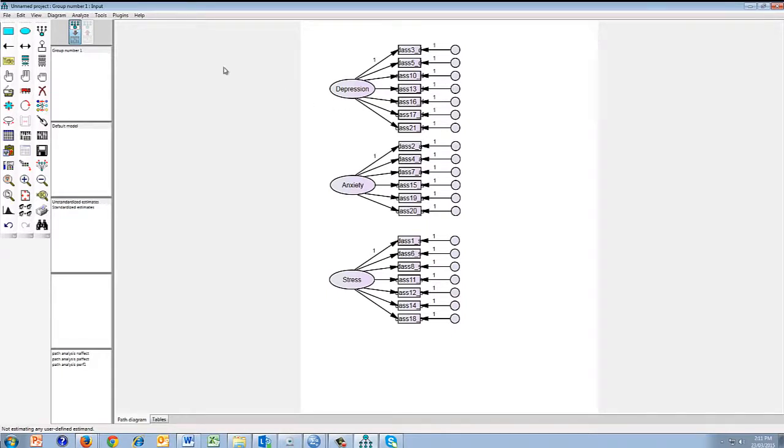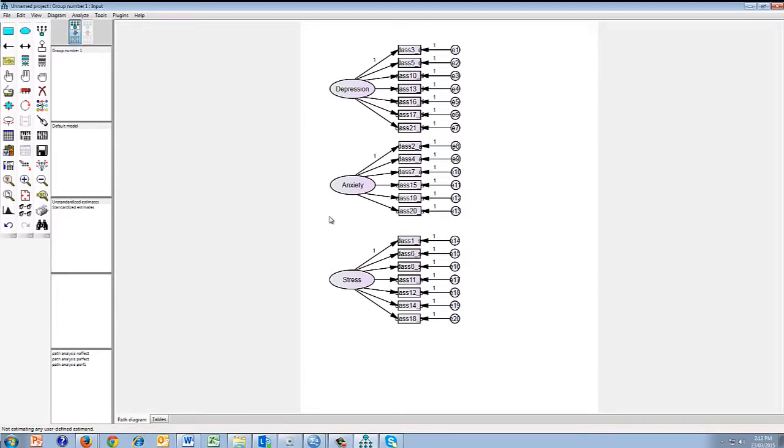Now to do this, we simply press Plugins, Name Unobserved Variables, and the program will know where to put the error terms. The last thing we need to do is specify correlations between these variables.